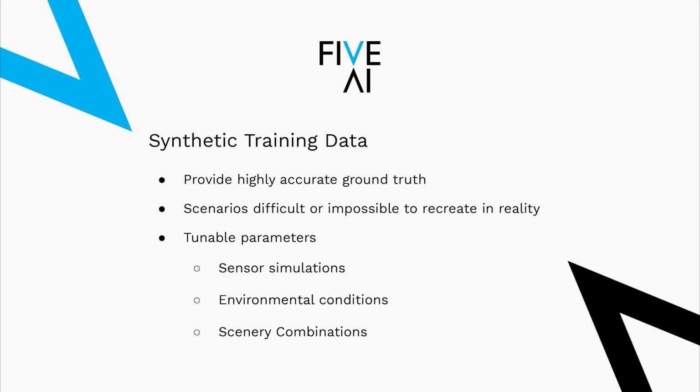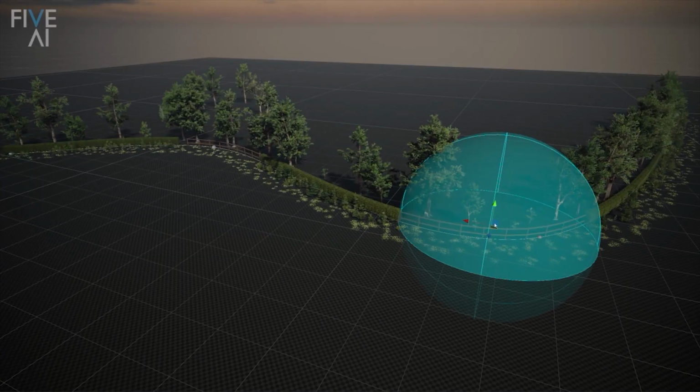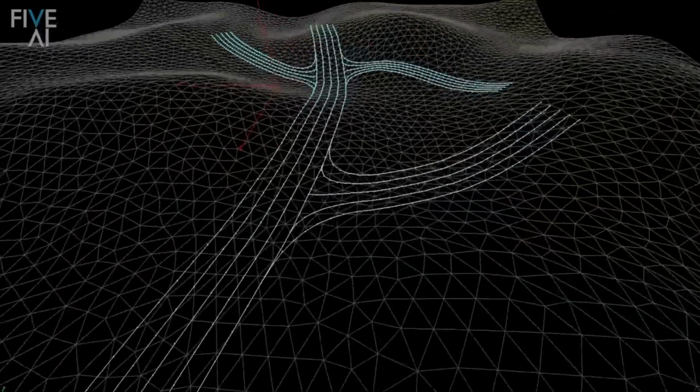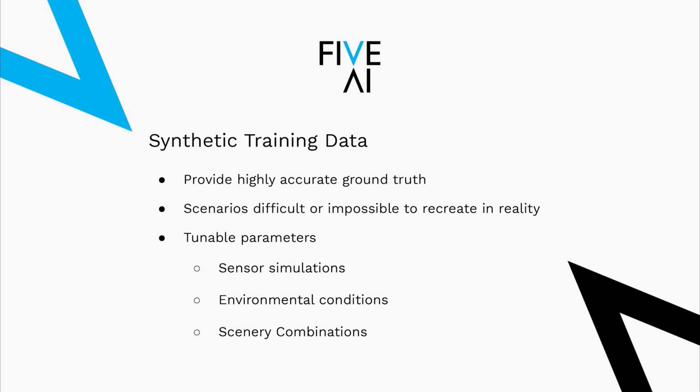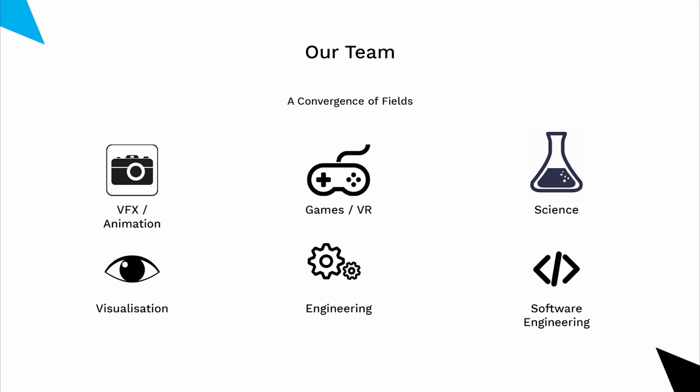Now, because our worlds are procedural, we can offer tunable parameters that can be driven to create different types of content within our dataset. These could include different kinds of sensor simulations. All of our camera models and sensor models have parameters that can be driven. We have different kinds of environmental conditions, and we can also drive the actual contents of the scene and what objects are distributed and where they are distributed as well. So it can be used to great effect to create infinite variety and infinite possibility, but still with a great amount of control.